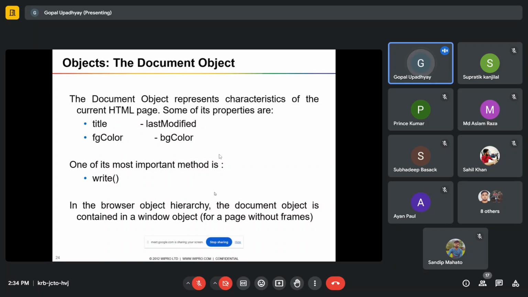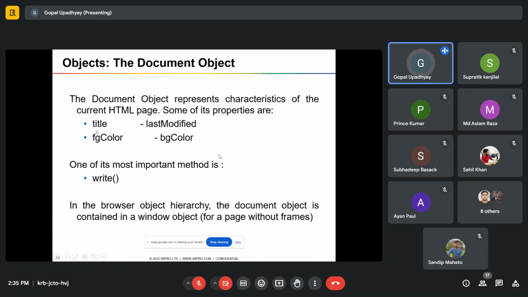This internally creates a tree view, where the root and then child nodes and child tags are structured. Just like HTML is the root tag. Inside the HTML tag, there are two tags, the head tag and the body tag. In the head tag, you wrote something. In the body tag, you wrote, suppose, a paragraph and a form. So everything is modeled as a document, and that object is loaded. The DOM document object represents the characteristics of the current HTML page.